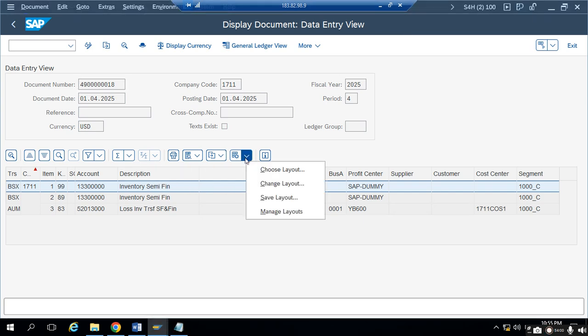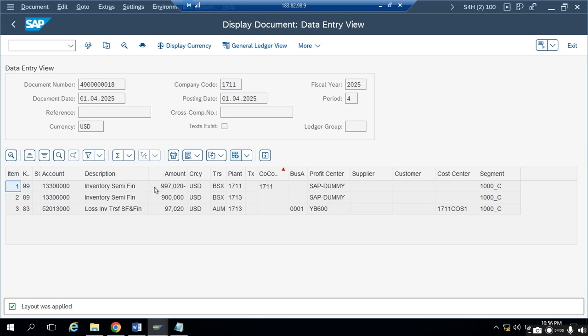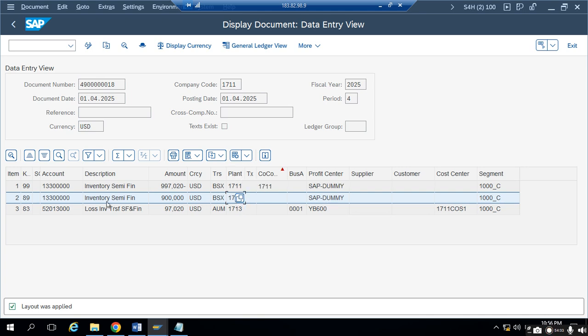As I explained earlier, the stock value gets decreased from the supplying plant with this value, and it gets increased into the stock transfer plant category with this value, and whatever the price difference is, it will be posted into the AM transaction. So in the first step only, the system posts that inventory value into the receiving plant. Although the stock is available under the stock in transfer category, the ownership is transferred to receiving plant 1713.